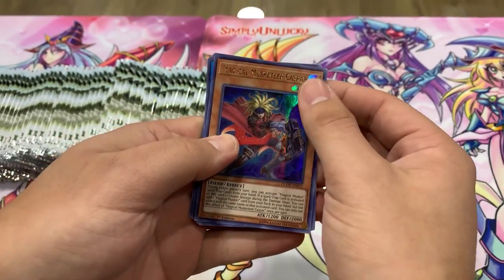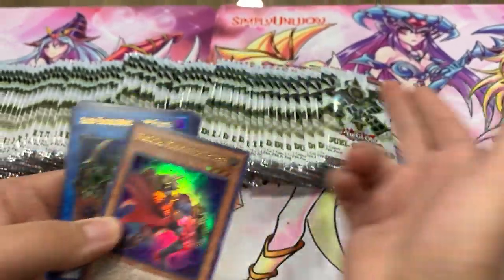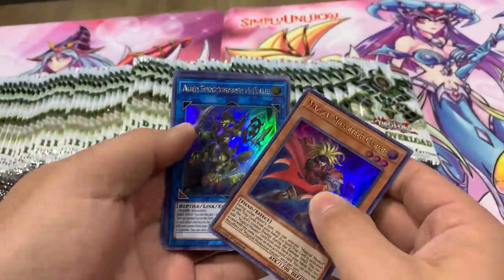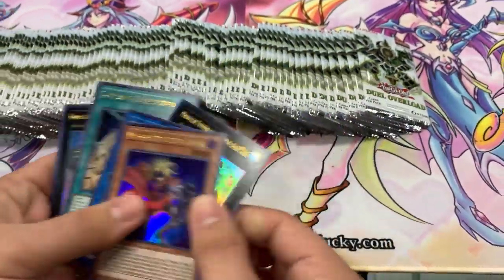We've already seen the video. If you guys haven't seen it already, there is the opening for Duel Overload. Check it out when you get a chance. We have cut the tops of the packs like a lot of Japanese YouTubers do, to make this go a little faster. So next we have Alien Shock Trooper. Nice, Modolchase. Good start, got me some Modolchase.